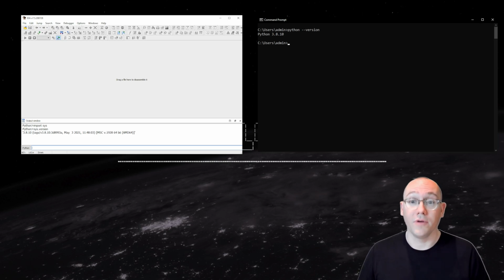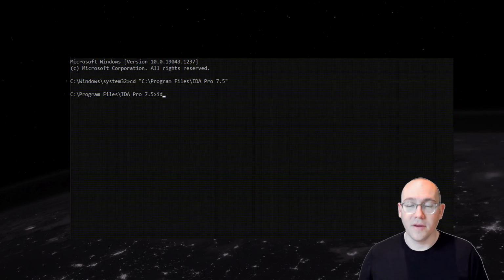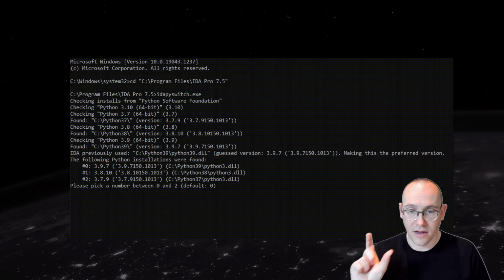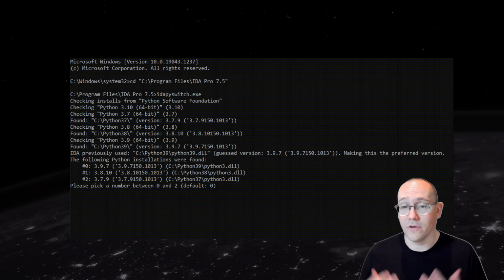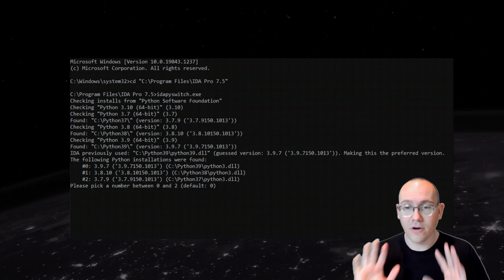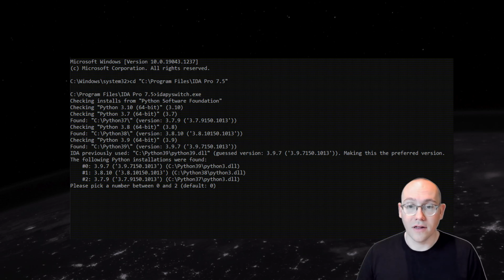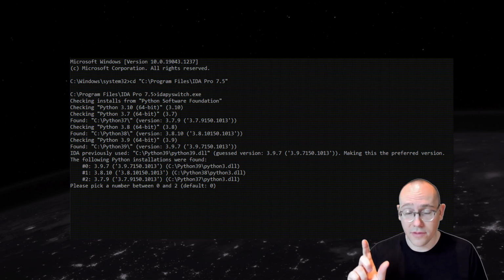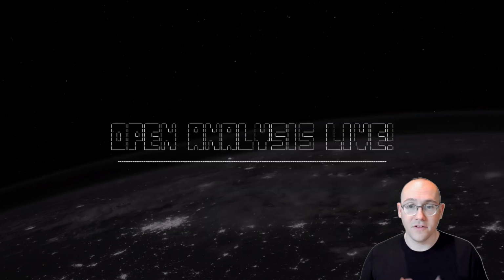Now, if you get a little bit hung up and you want to make sure 100% that you're using the right environment, you can use a tool called idapyswitch, which comes installed in the IDA directory in your program files. So what you can do is you can run this tool, and this will show you the exact path to the Python interpreter that IDA is using. And you can also use this to switch interpreters if you want to switch to a different interpreter. That's a little bit more advanced than we want to get into in this video, but you can at least use this tool to verify that the Python path that IDA is using is the same Python path that you're using in your command shell. And this is going to become very important when you're installing requirements, modules, stuff like that for your plugins.